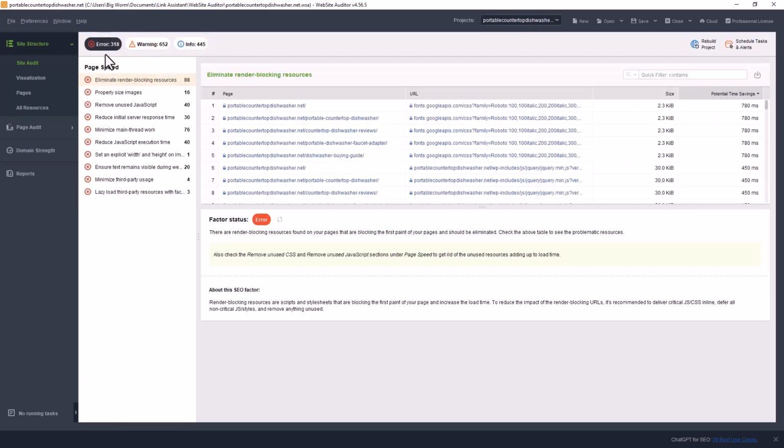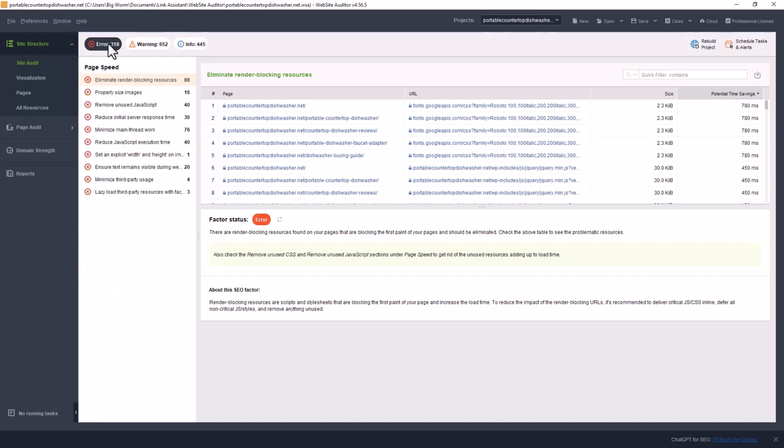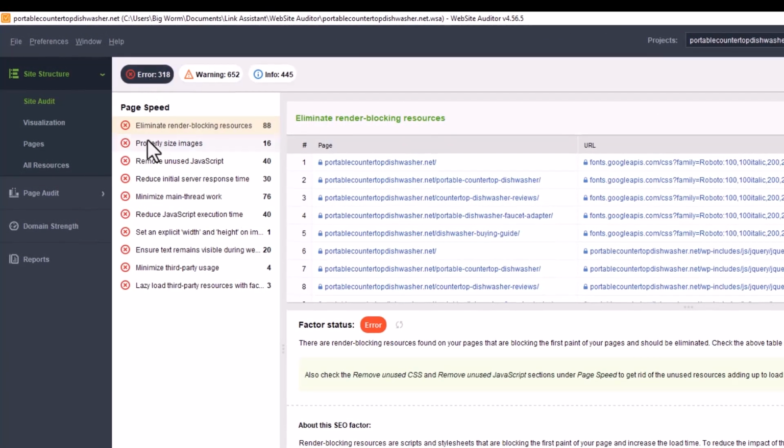Typically I will start with the errors, and you can break this out by all of them or single it out. Typically you want to start with the red. As I said before, images is an issue. I use a page builder, so it does a lot of JavaScript and CSS on top of the theme that I'm using, and the same goes for the plugins. So you'll have all this extra code that you may want to square away to make your website a little bit more efficient and faster.